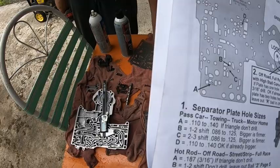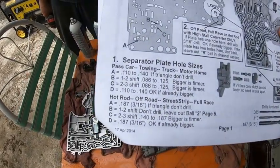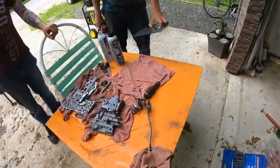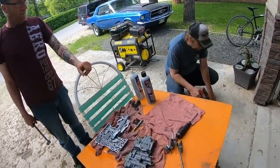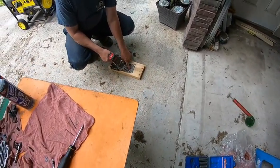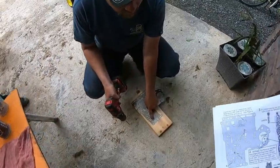Instructions have a little plate. It's a little confusing, but just study it a little bit and you should be good. In the words of Chris, you should be good. And we're drilling on a little. I don't want to screw up. I'm just looking at the instructions.